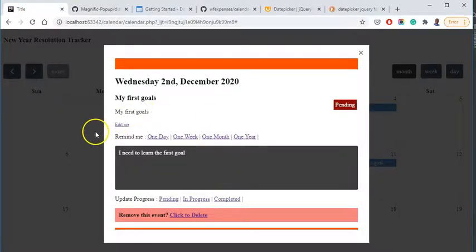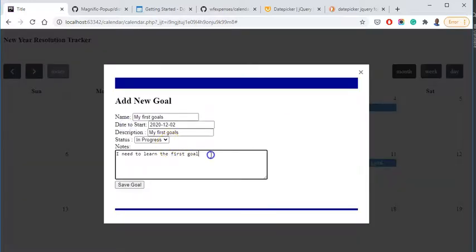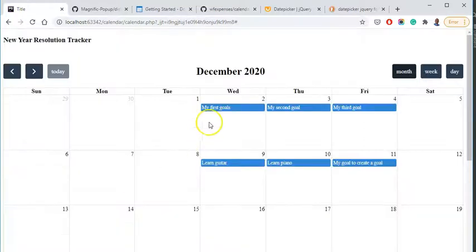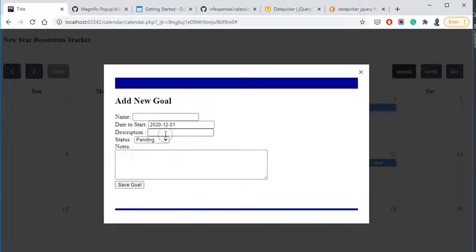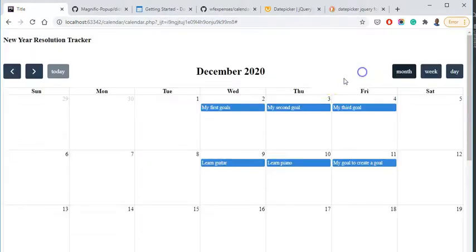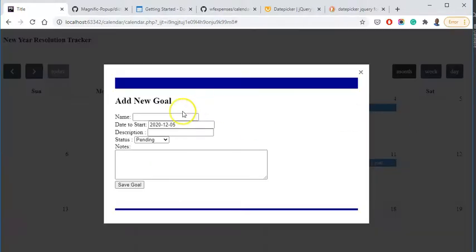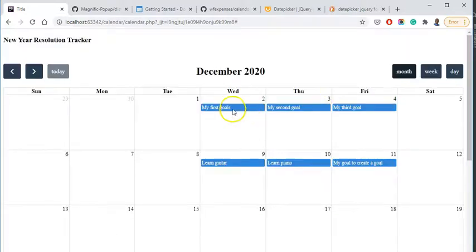So let's, I need to learn a second goal. Just going to save this, see how it shows up here. So we know that it's updating. Yeah, this is great. Okay, so it might be working fine.